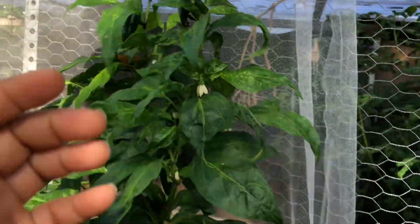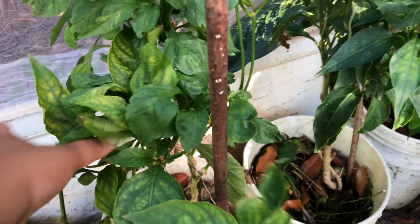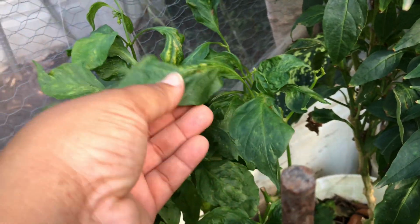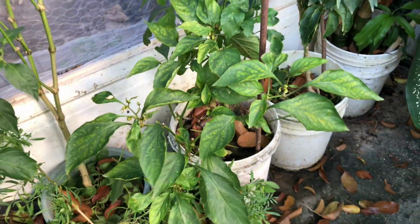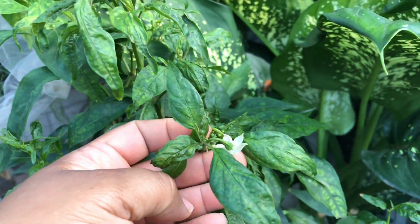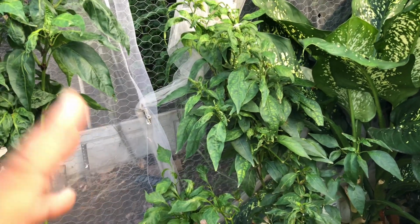Again, the jalapenos are still producing blossoms. My mom was here and she pulled off a lot of the leaves down below. Here is this banana pepper that I cut all the way down. It has reshot. It has some fruit on it, but as you can see, it's not in the best shape because I didn't really spray in the last couple of weeks. So I need to start spraying to get these guys back up. This is another banana pepper here that needs a lot of help at the moment. This is a jalapeno. Again, as I was telling you guys, it's an environmental thing. These mites, they just resurge and resurge. So to keep them in good health, you have to treat them regularly.